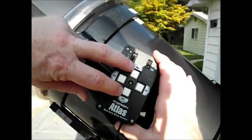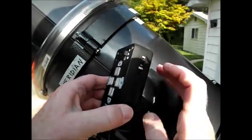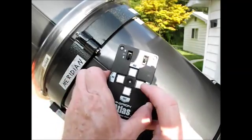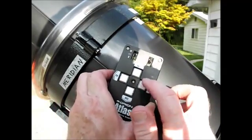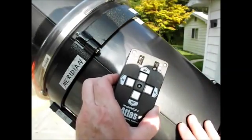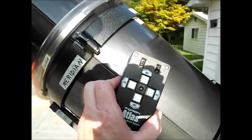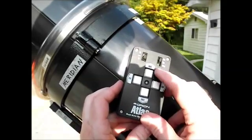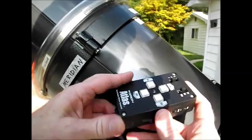I've got my declination buttons, which are north and south, and my RA buttons, which are east and west. On the side there's a reversing button — so if you're moving the scope and want it to go right but it doesn't, you can reverse the RA to make the right button go right and the left button go left. There's also a reversing button for declination so the buttons go the way you want. That's all personal preference.